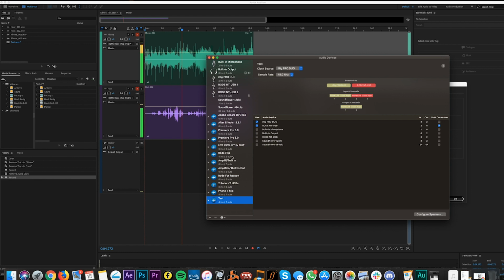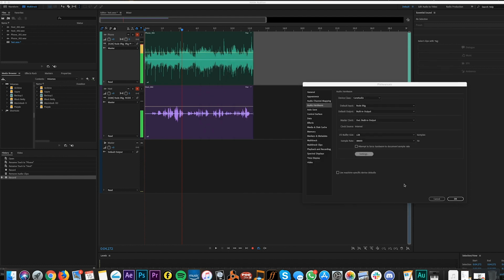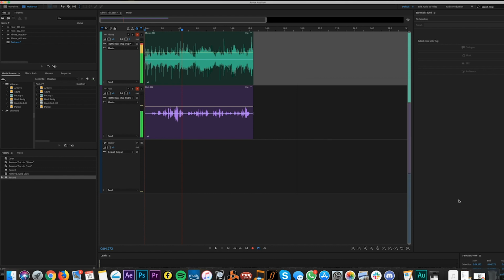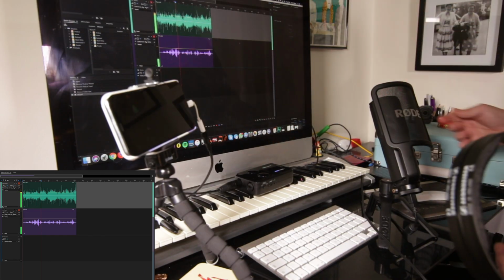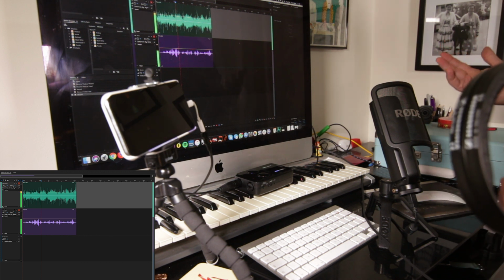Okay, so it's exactly like I've got on the one that I'm using now. And that means that when I've got that, there we go, as my default input, I've got my output just as built-in output, and got my headphones plugged into the computer. Okay, so I've got that going, and then I can change the volume of the audio from the phone, and then it's good to go.